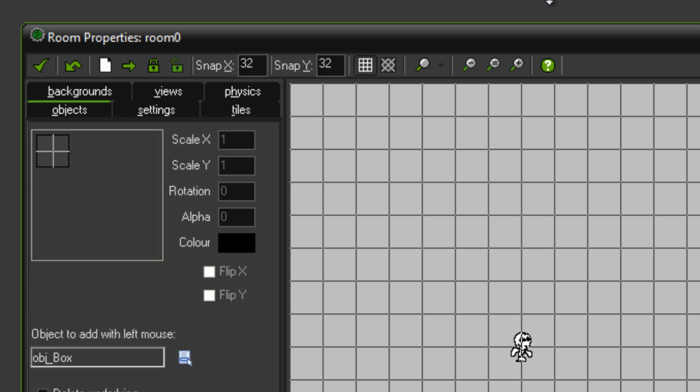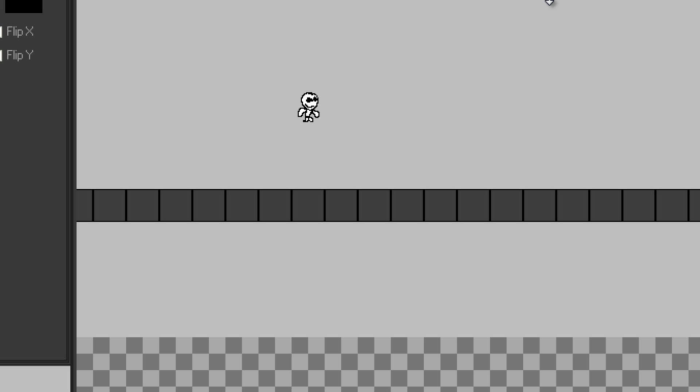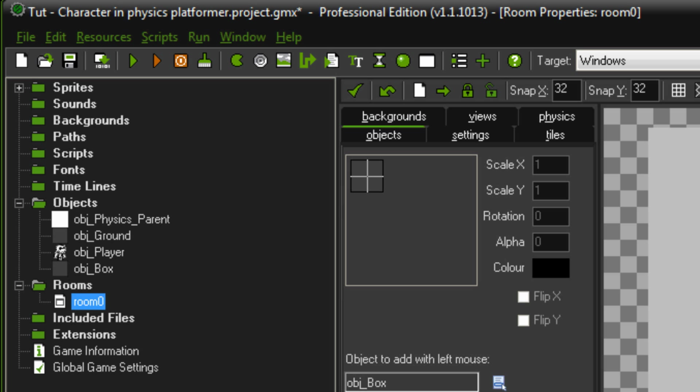Okay, and that's it. So, you go to your room. As I showed you before, physics is set to true, gravity is 60, and the room speed is 60 as well. Just lay out a floor, as I've done here with your ground objects, and throw your player in, and then that's it. I guess you can put a few object boxes in there as well if you want, but we've got a create event for that when you left click anyway, so it's not necessary. Okay, so save your game if you want, and hit run.